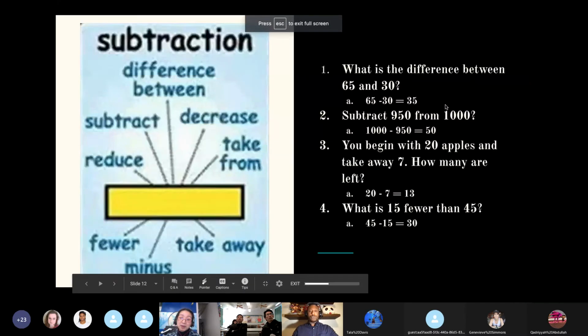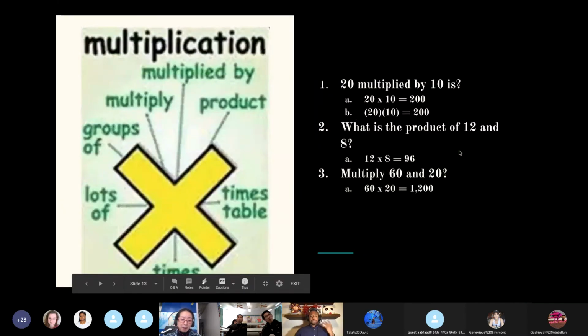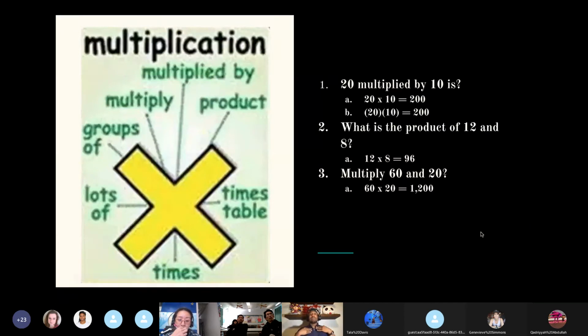Next, we'll move on to multiplication. So multiplication has several, which that word, I know, even for me, saying multiplication is kind of a hard one, even for a native English speaker, for myself at least. But multiplication, we can say several things: multiplied by, multiply, groups of, lots of, times, times tables, product. Now, of these, I have listed here the most common ones. Some of these are not used very often, but I wanted to just provide them.